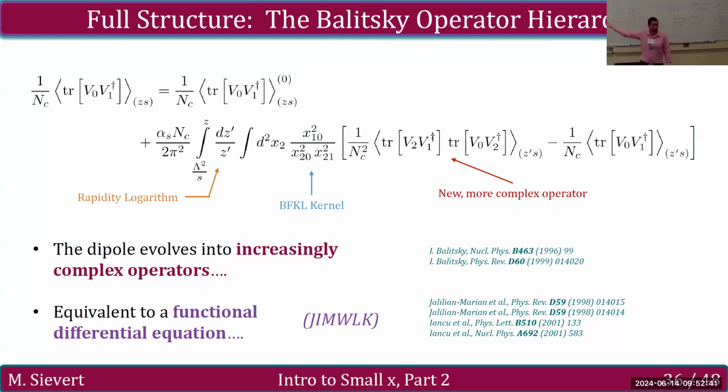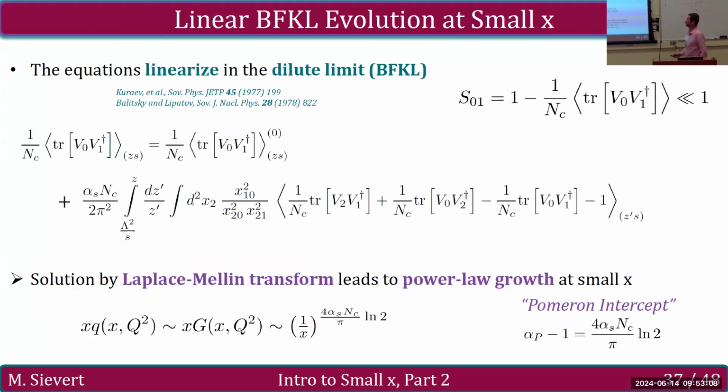That means this is not a closed differential equation. You cannot just solve the equation as written. There is actually an infinite number of differential equations that you would all have to solve simultaneously. If I wanted to solve this, I'd have to write down another differential equation that tells me how this operator evolves, and the one after that, and the one after that, and all of them together. That's referred to as Balitsky's hierarchy of operators. There's an infinite number of operators that you would have to consider. You can't solve an infinite number of differential equations simultaneously. What you can do is solve it in certain limits.